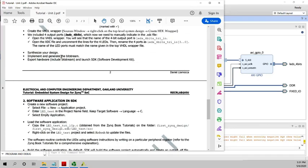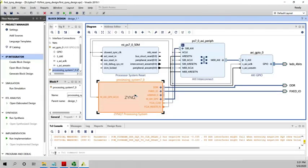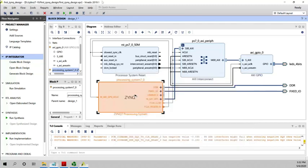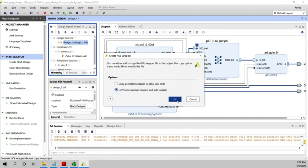So now, what do we do? Now comes the relatively tricky part. Let me see if I got it here the right way. Okay, so now we have to create something called the HDL wrapper. In this case, they call it HDL because it can be either Verilog HDL or VHDL. It's essentially a VHDL file that will have these components interconnected together. So we have to go to Sources, you see this tree here, right click, then Create HDL Wrapper, and then you just click OK.